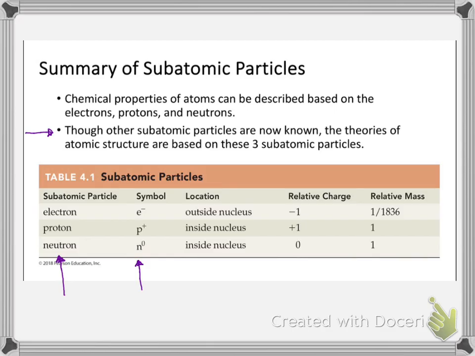So the electron I always see as an E with what we call a superscript negative sign. The proton and the neutron, I have also just seen the proton as a P with no positive and the N with no superscript 0. So just so you know, there's not a specific rule. I do always see the electron written that way, though. I never see it just as E. But your textbook uses a P with a superscript positive sign and N with a superscript 0 for the proton and neutron respectively.